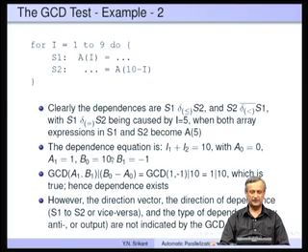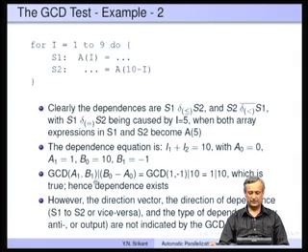Let us see what happens in the dependence equation. I1 plus I2 equal to 10 is the dependence equation. Why? This would be I1, this would be I2 and this is 10. So, I1 equal to 10 minus I2, which is nothing but I1 plus I2 equal to 10, the standard form of the equation. A naught equal to 0, A1 equal to 1, B naught equal to 10 and B1 equal to minus 1. So, this is B1, this is A1, and this is B naught.